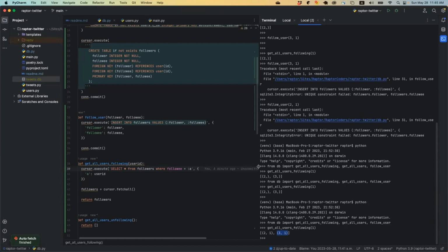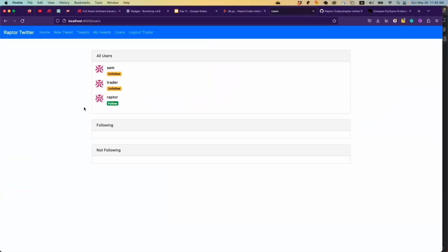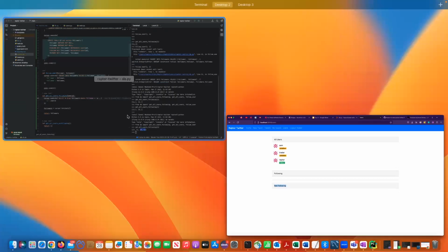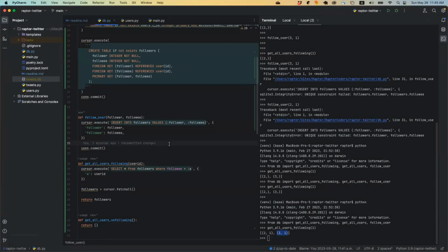So where is this requirement coming from? Let me go back. We kind of fixed the requirement for following, I can find and fix it now. But not following, how do I know who I'm not following? Because in the table, we are keeping the record of people who we are following, but we are not keeping the record of people who we are not following, right? So we definitely need a function.